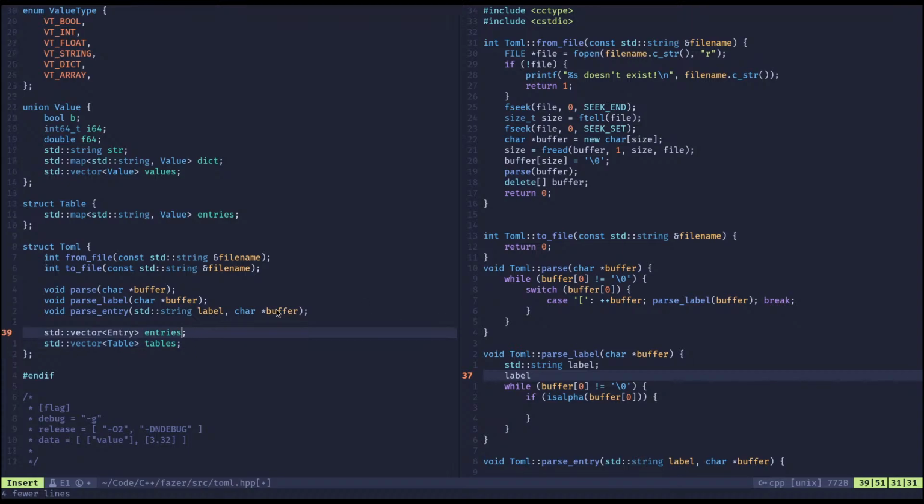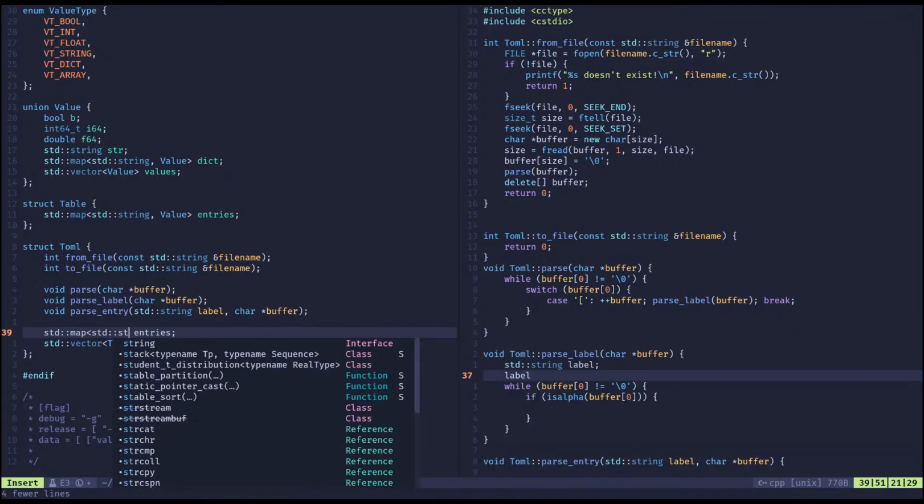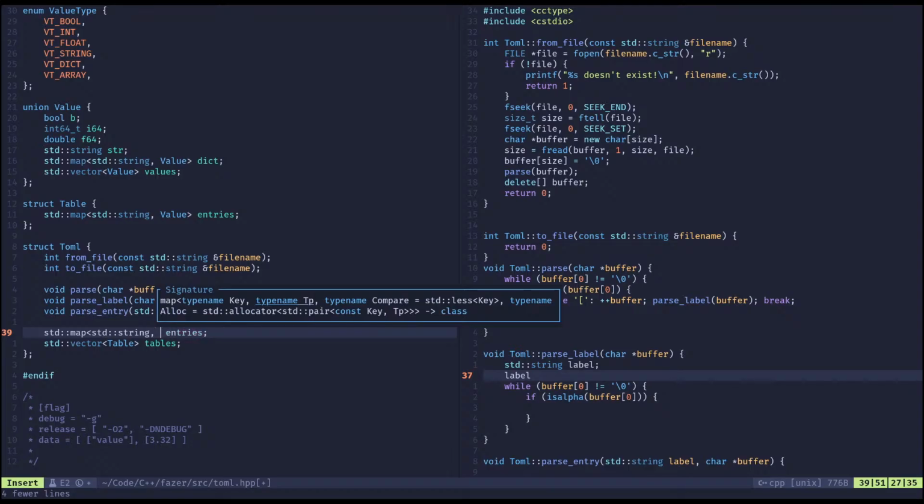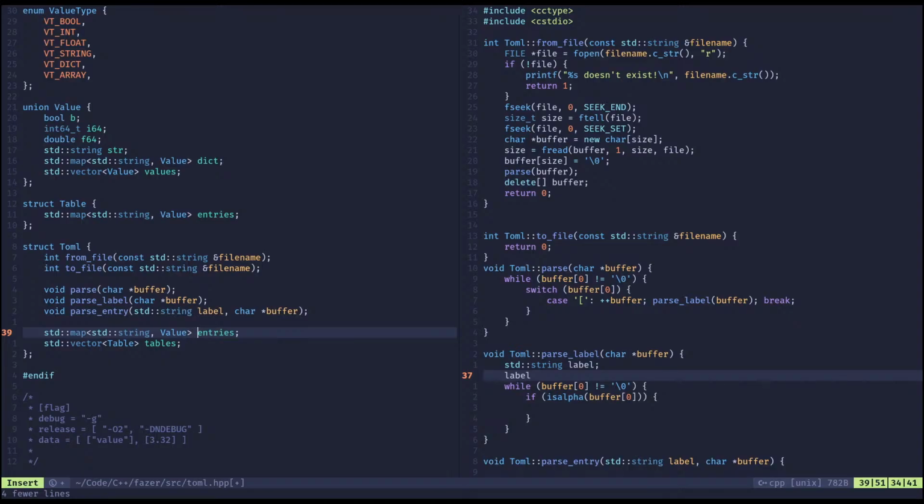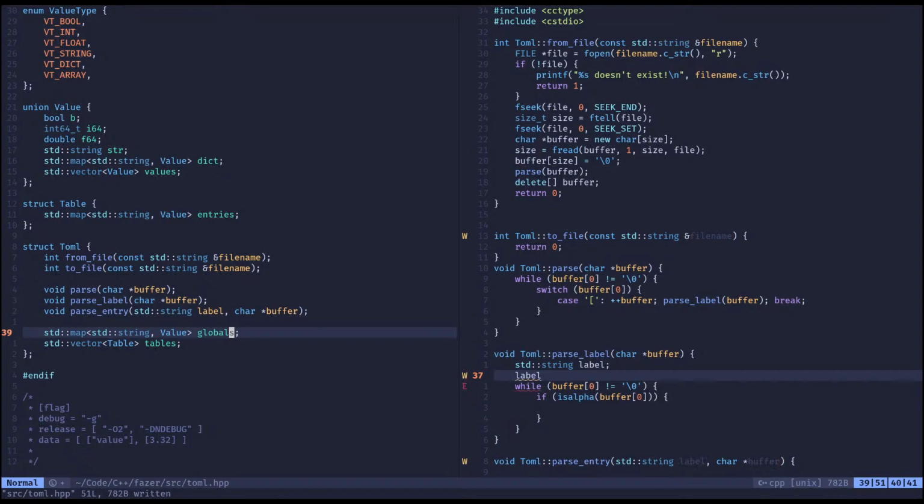And I guess I'll also have, this will, I guess let's call this a map. This will be global entries. So we'll just do it like this.